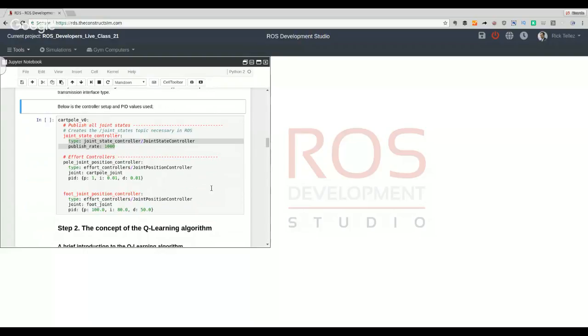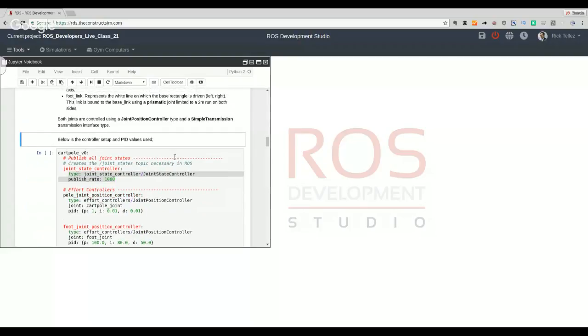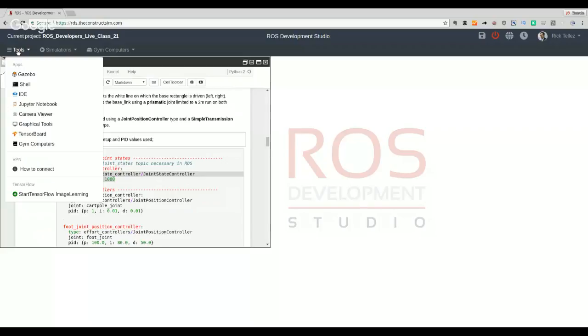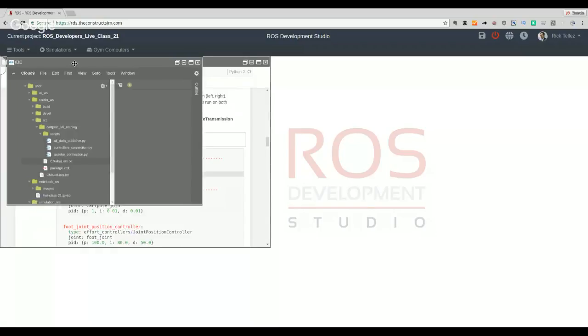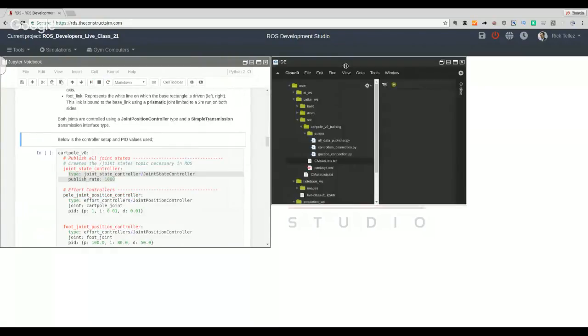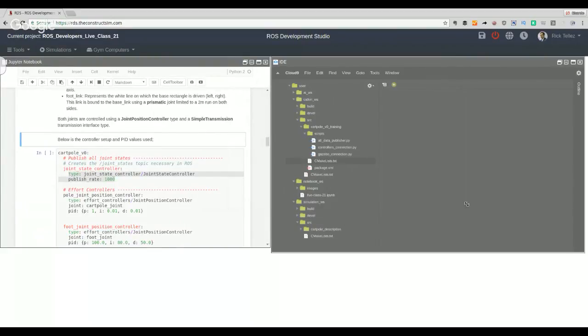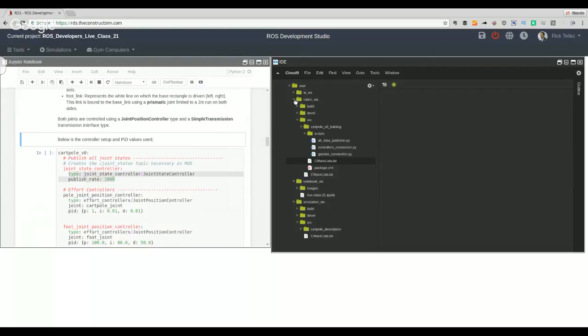Okay, so we have the simulation, but we want to launch it. Let's launch the simulation. For that, let's open the code here in the tools. Let's go to the IDE in tools, and then you will see all the files that you have received with this project. Here you can see you have different workspaces.